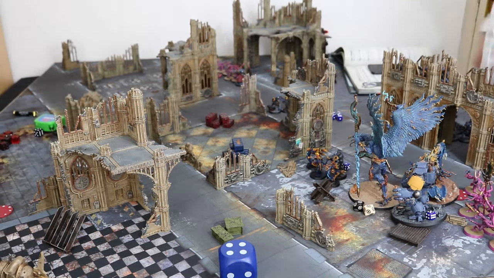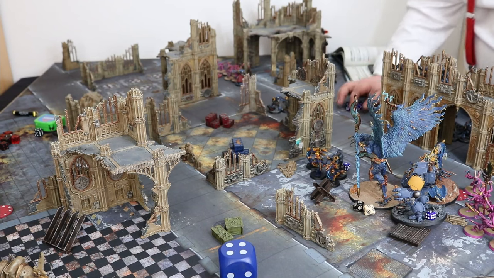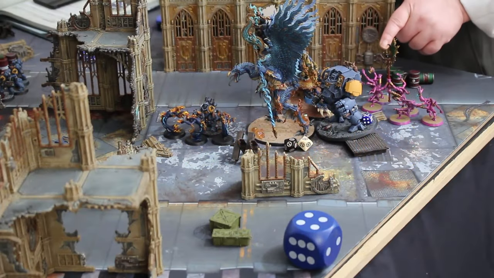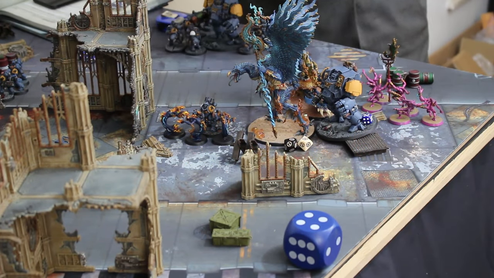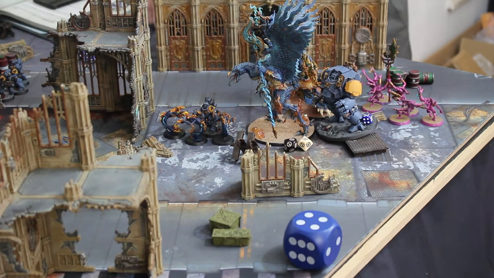Okay, it's a big turn for me, but I think I've got this. All right, got this for a number of reasons. One is because Chaos are cowards. Two is because there's only a couple of bros in distance here, and I've actually got like a million models back there. No, they're all my dead.